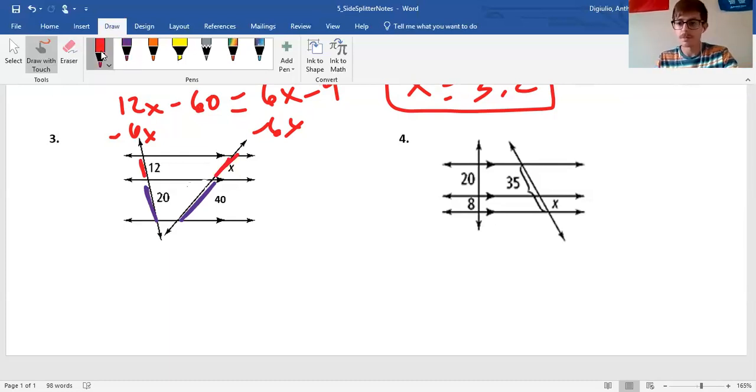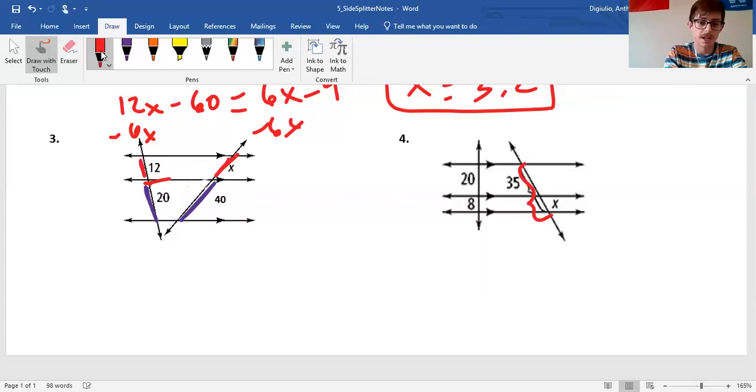If you notice on problem 4, this whole side here is going to be 35. So we're not just talking about all the small little parts, we're talking about the whole entire thing. Let me backtrack before I go too far. Let's solve number 3, and then we'll solve number 4. So number 3, again, it's almost set up the exact way that we want to have it already.